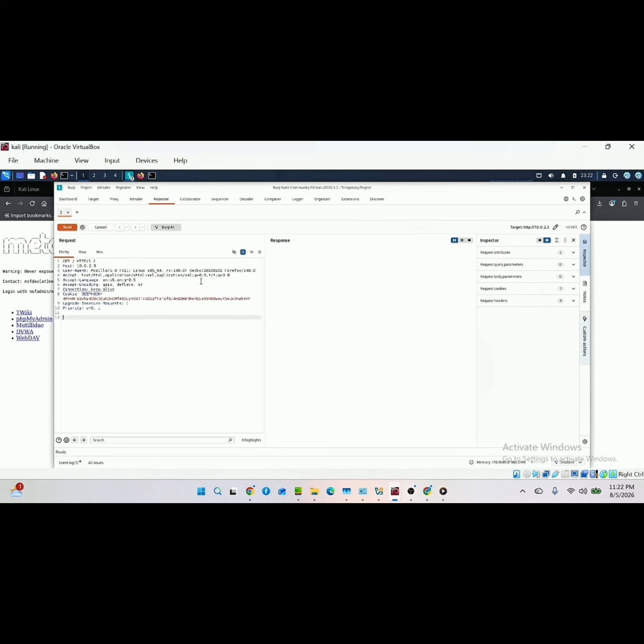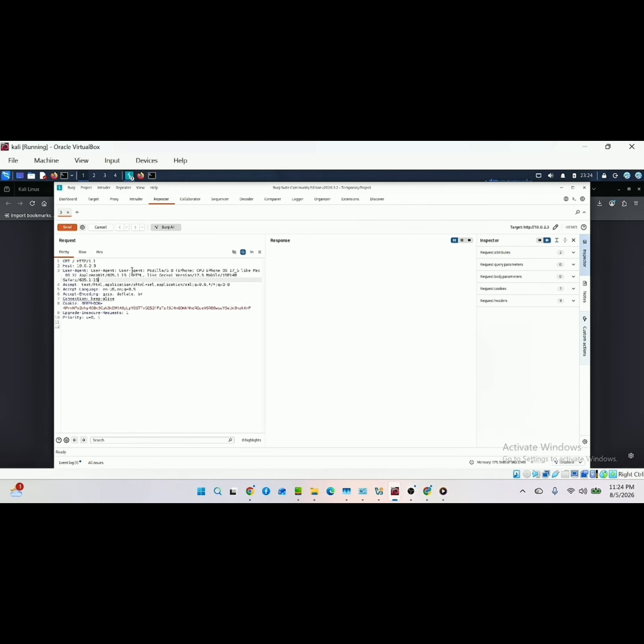All right, now let's say we want to modify something here. In this place we have the user agent. The server already knows where this particular request is coming from just by reading this header. It already has information on the operating system and the kind of browser, you understand. I can come here now and modify this user agent, and we input a value that will make the server think the request is coming from an iPhone.